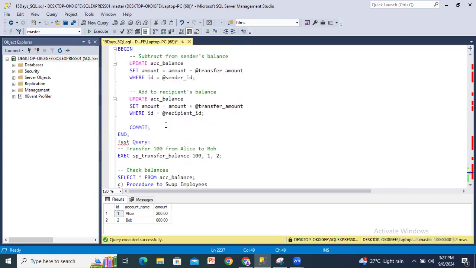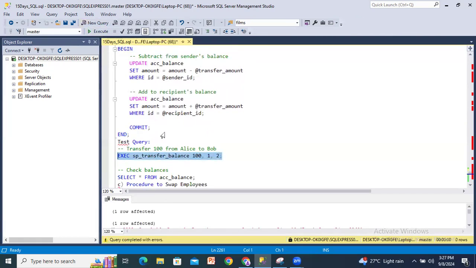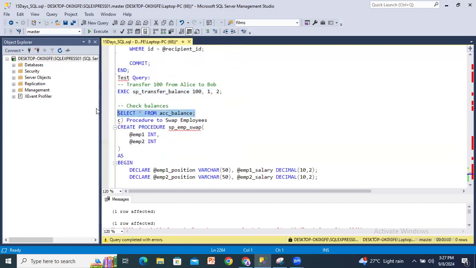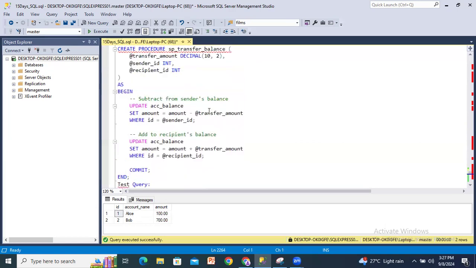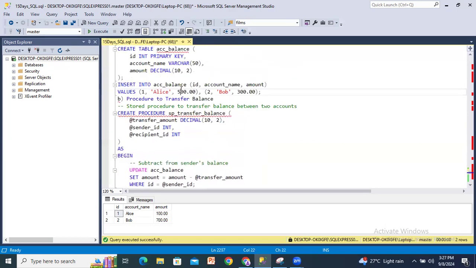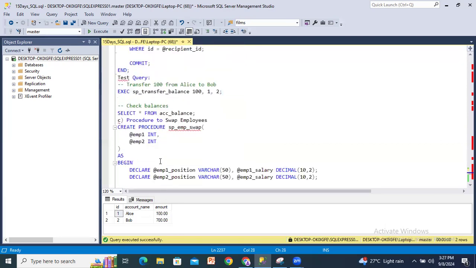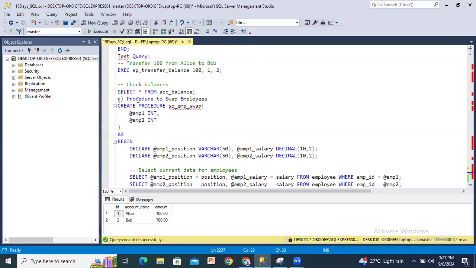Now I will execute this part. So exec again, execute, 2 rows affected. If I check the account balance again, see here. So from Alice's, 100 rupees, Bob 700 rupees, because I have executed again. Now it has been executed up to 4 times. So 4 transactions are debited, 100 rupees each time. Right. Now checking the balance is completed.